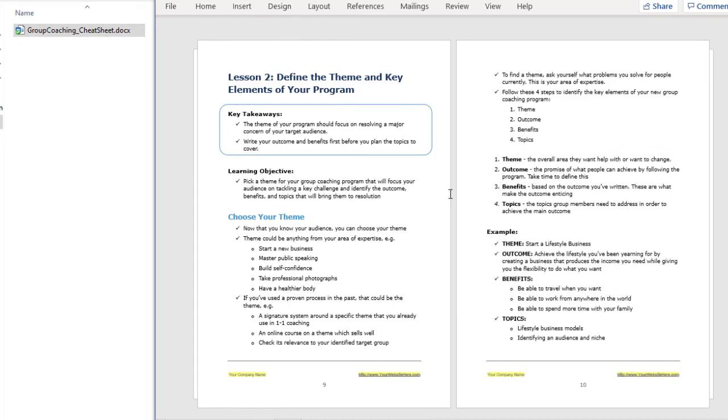Some people don't even bother with the course book. They just use this to guide them, to guide their speaking, and then use it as a cheat sheet, the text-based cheat sheet to go with a video. So you record your slides as video, using this to guide you, and then do this as a handout. So that is an option also.